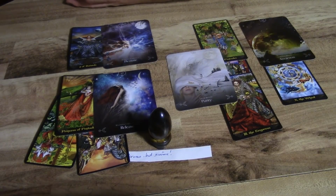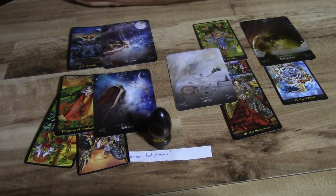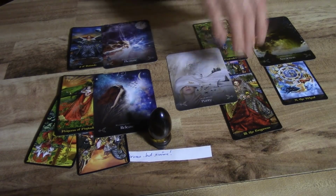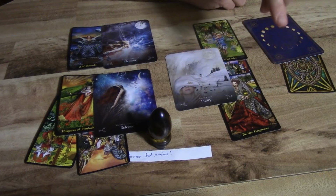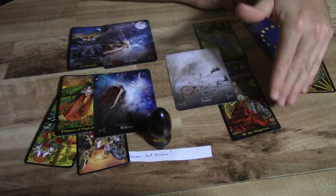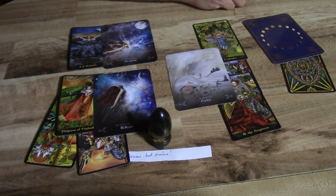And I feel like the wheel's going to turn, but they have to be comfortable, and it'll move forward. It's about getting them into this comfortable moment where they'll spill the beans. Everything seems to change from there, but they have to be comfortable and spill the beans before anything can happen. This does not come forward if they don't willingly spill the beans. You could guess dead on, spot on. Doesn't matter if they're not offering that information up. So keep that in mind.